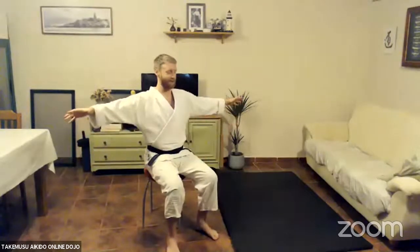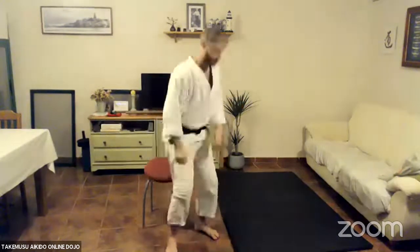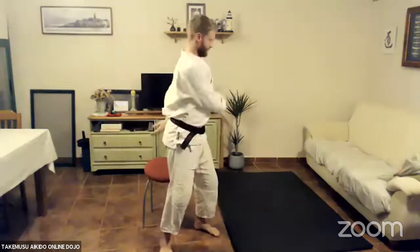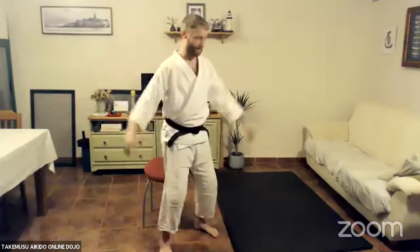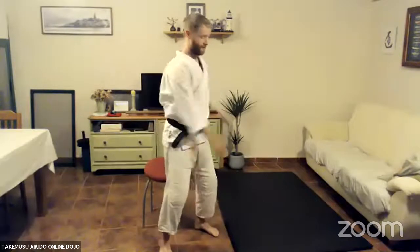Okay, good. We'll go to the second one. So you go like this, hands out, and this is rotating through the spine. I'll show you again standing. So you go like this. Just make it a little bit fluid because we've done it a lot before.